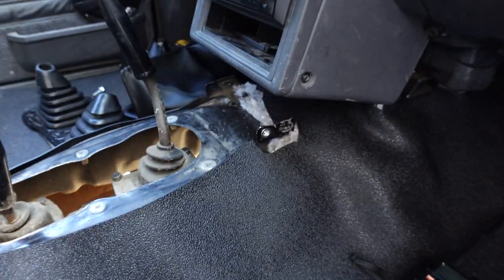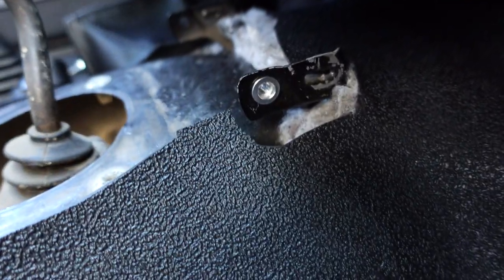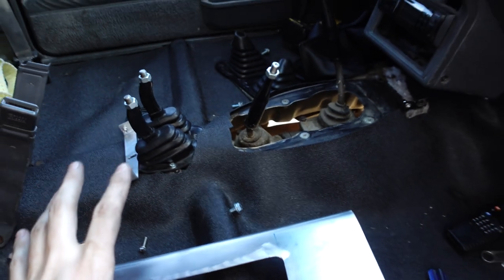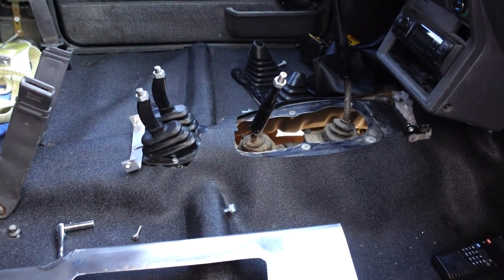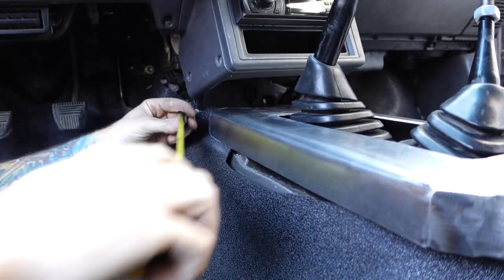As for the front, I need to just drill out this other side and install a nut cert just like I did here. And then it's as simple as locating where I need to drill holes in the center console and then mounting it in the truck. Once it's mounted in there, I just need to shift it and make sure there's no issues. And if there are no problems, then I can get started on the upholstery.